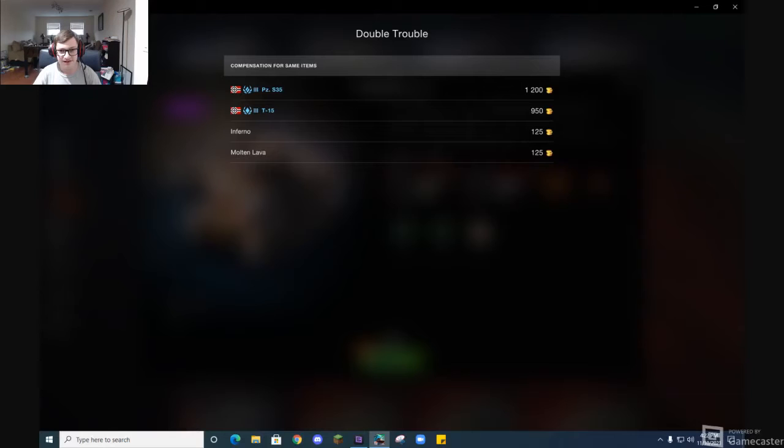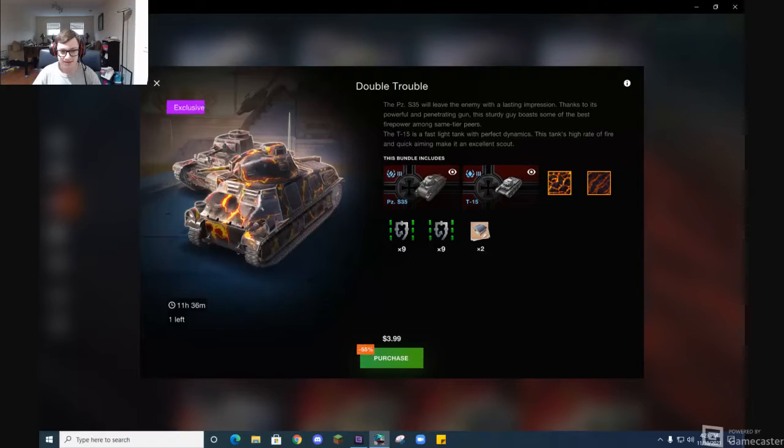Jesus, S35 is 1,200 gold. So yeah, that's why I wouldn't buy it for $4. But if it comes for Super Cups, then of course I'll buy it, because these two are nice tanks.